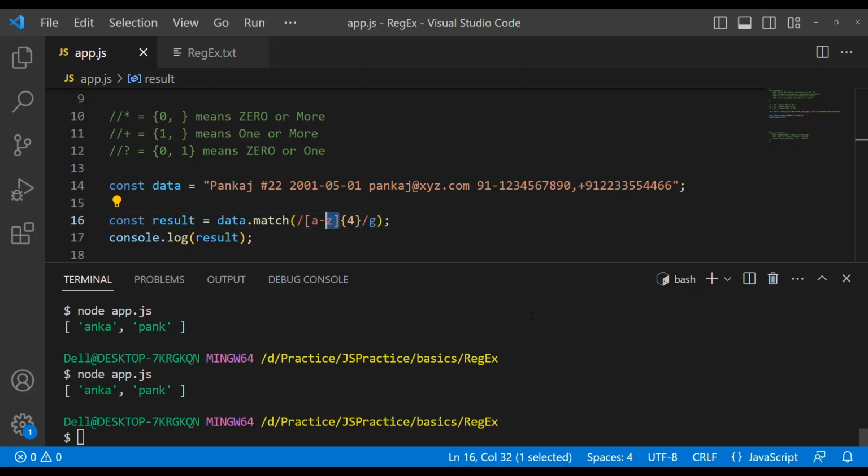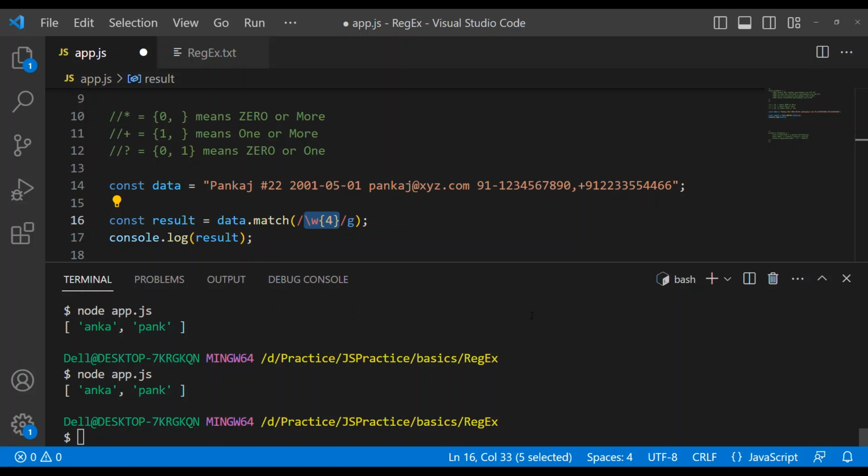Instead of saying A to Z, we can match the word characters. This is the shorthand way of writing the same thing that we executed just now.